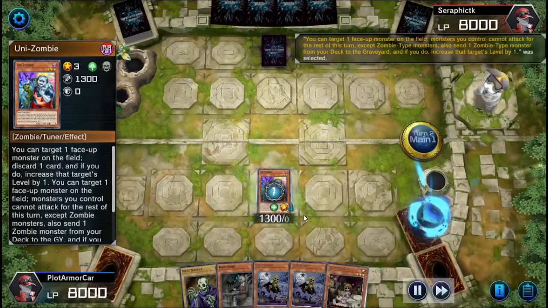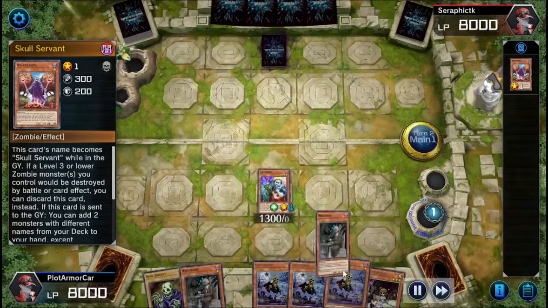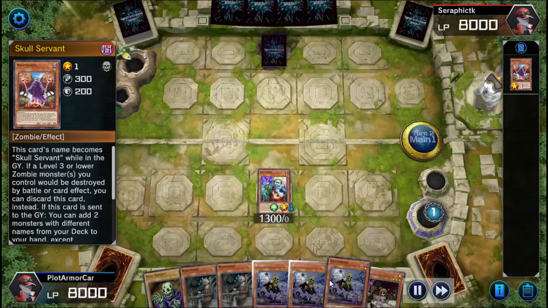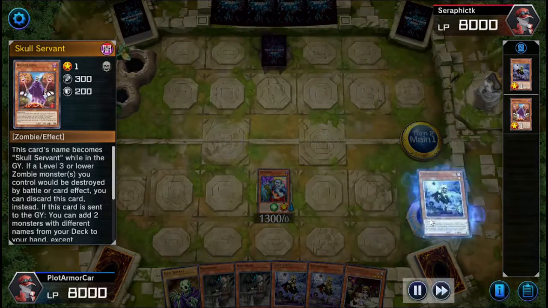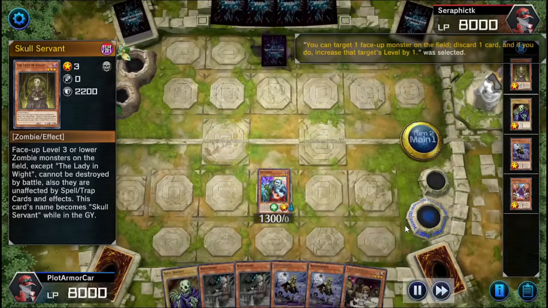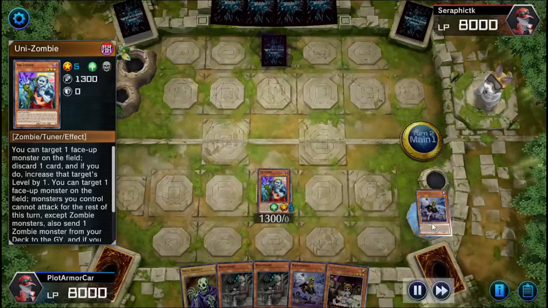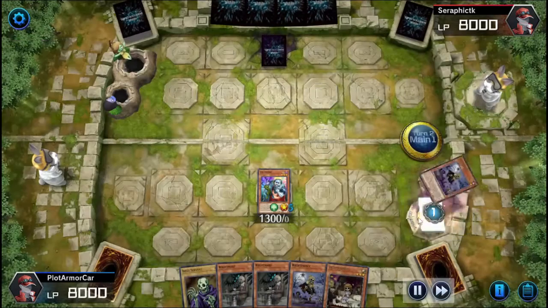So I'm going to summon Unizombie, which lets me send White Baking to the graveyard. When it goes to the graveyard, I can add 2 zombies from my deck to my hand, and then I can discard one. So I choose to discard a Right Prince, and Right Prince's effect is when it goes to the graveyard, I can send 2 specifically listed cards to the graveyard. Then I'm going to use this thing's effect to discard 1 more to the graveyard. So now I have 7 cards in my graveyard?